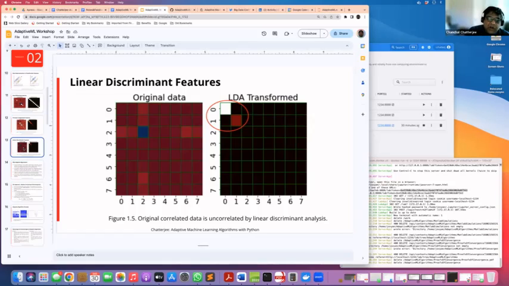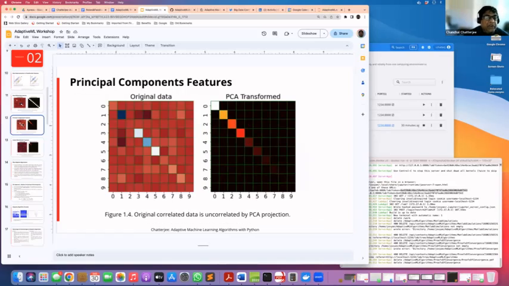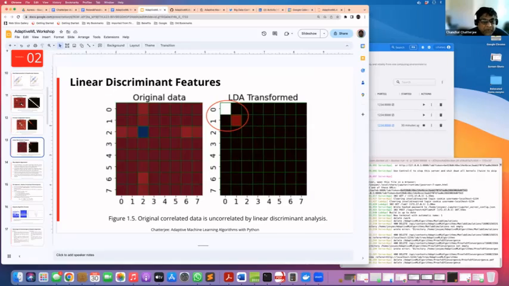Now, if you do an autoencoder, in which you take the 100-dimensional data and convert it to 50 dimensions and project it back to 100, it will do this principal component analysis internally. Okay, linear discriminant analysis, this is highly correlated data.